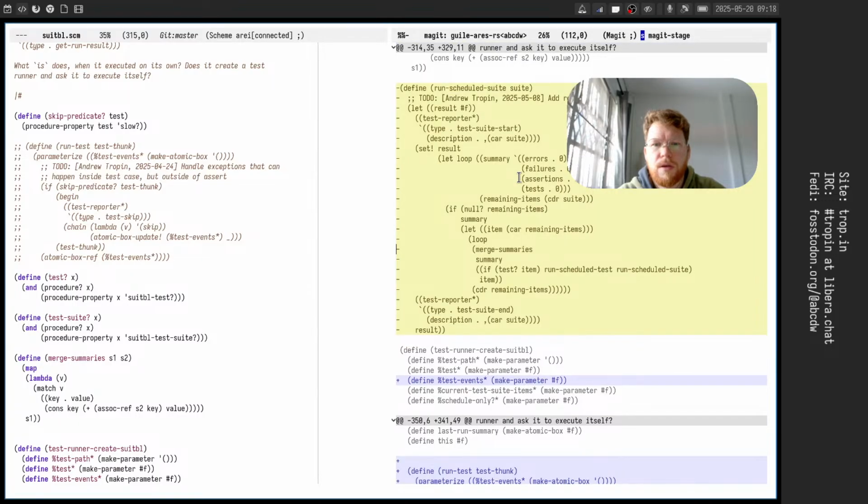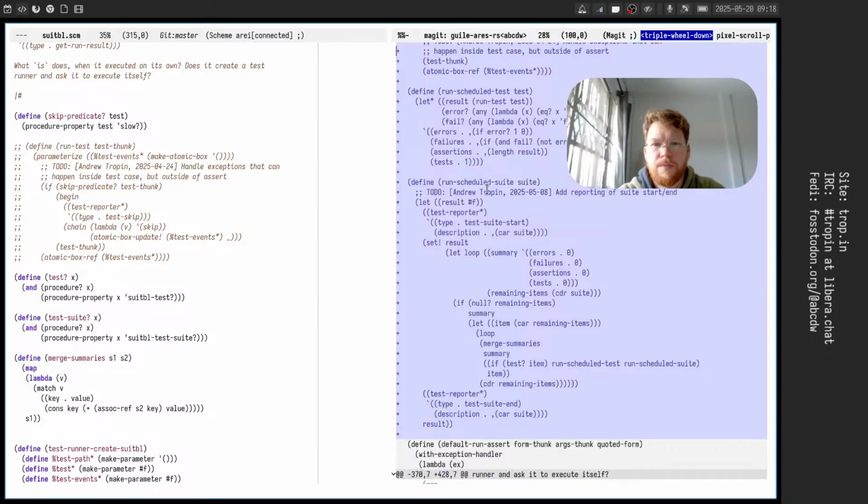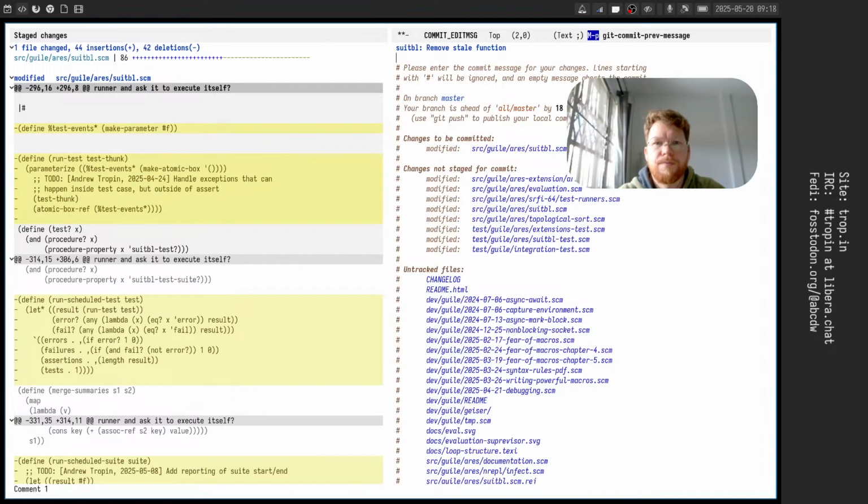This, we take this, and then take this. Now move all test runner related functions into runner factory.